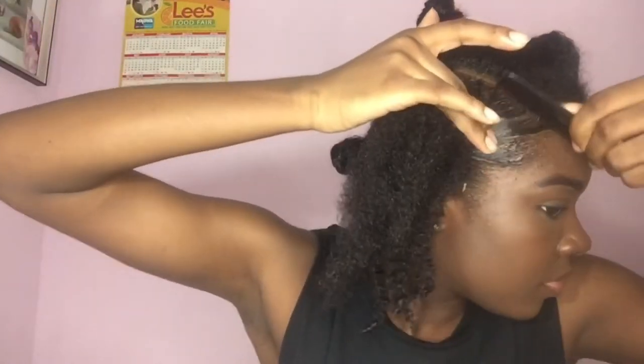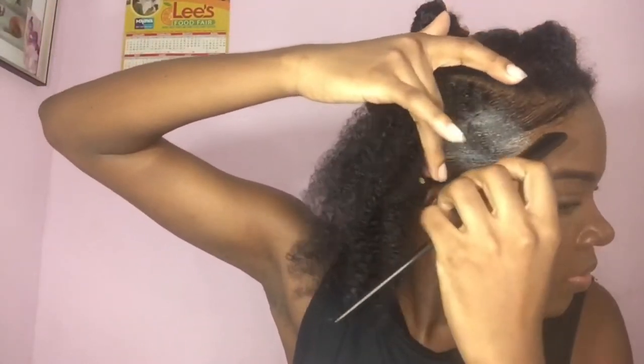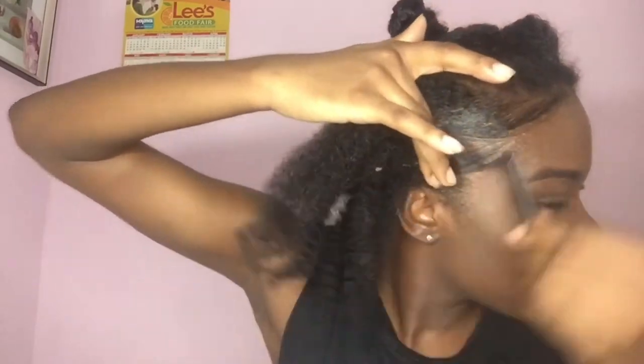Okay, so you guys want to do your edges before you add the rubber band, as you guys can see. You don't want to add the rubber band, and then when you try to manipulate your edges, you break your hair. Definitely do your edges first, then you add your rubber band. When you add your rubber band, don't do it too tight at the same time, because you're going to be twisting the hair. That's going to add additional tension. So don't wrap the rubber band too tight on it.